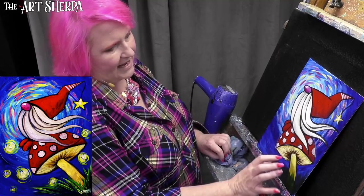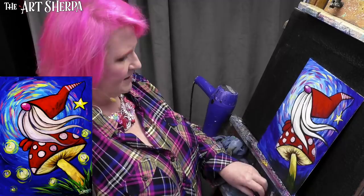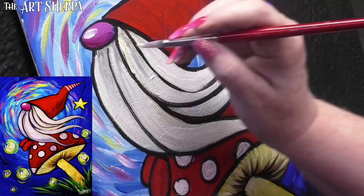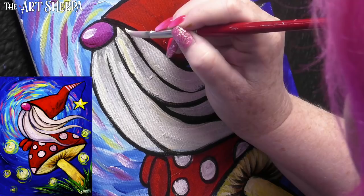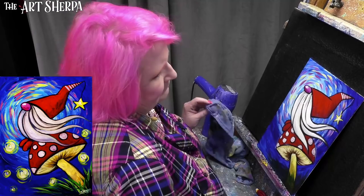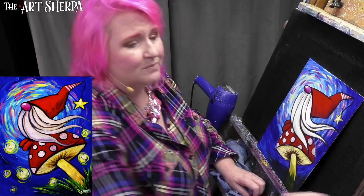Now, the last thing that I'm going to be doing are the highlights on the grass and the glow bugs. I just want to refine this one more time here. It's just bugging me. What I'm doing is I think near the top, it's nice if these lines are a little thinner and more delicate is all that it is. Just feels a little more beardy. It's just being fussy. Sometimes you're fussy. Okay to be fussy. So that is going to be step five. Pretty good.